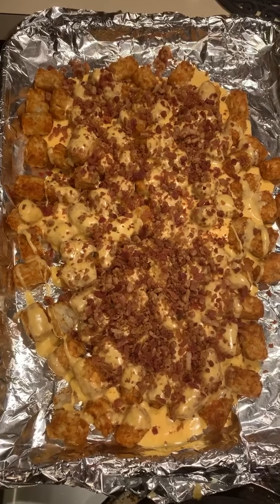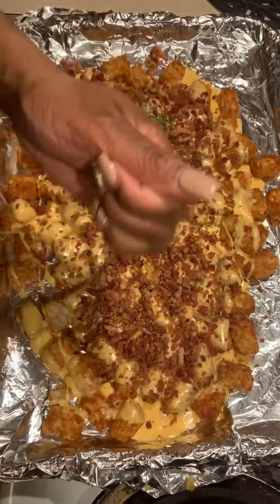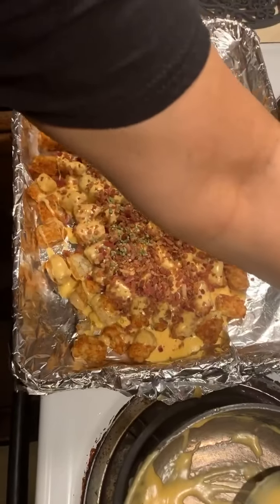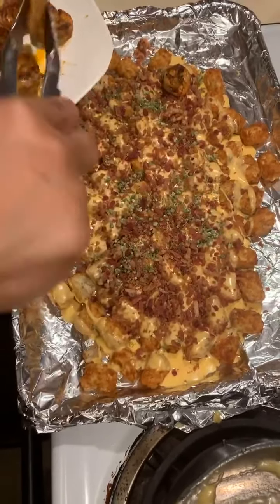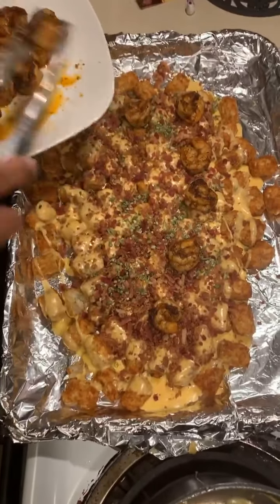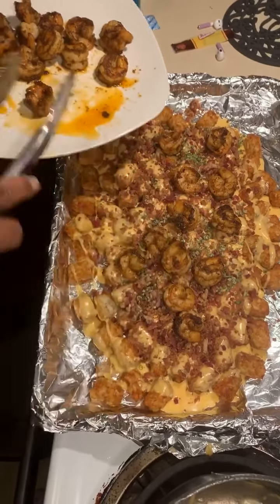We're going to put these. You could use these as a garnish too, but I just want to put them on there so it can cook, because it's going back in the oven. I'm going to put the shrimp. Whoa, the plate is hot, so I'm going to use my handy dandy thing I got from Amazon, because I'm an Amazon junkie. Now we're going to put this in there. We're going to put some more chives on there. Y'all, this is very good. Very easy. Doesn't take long.